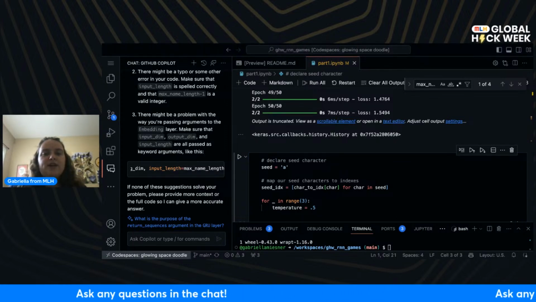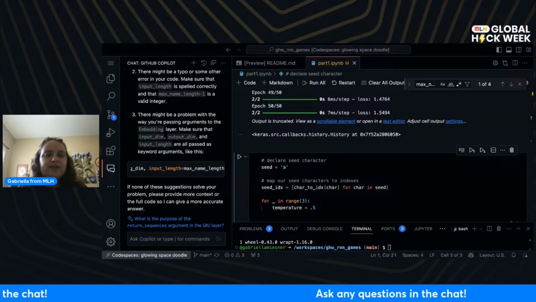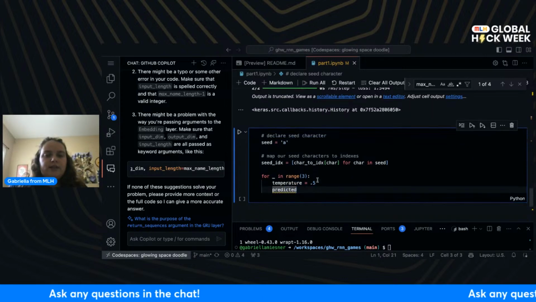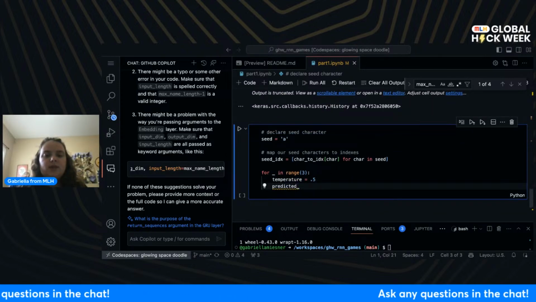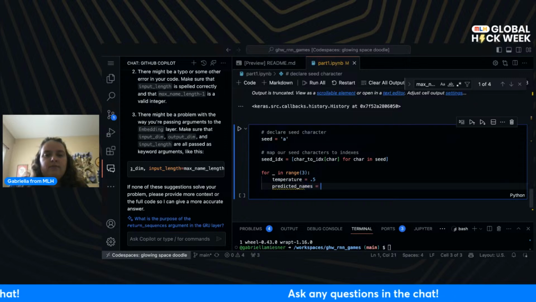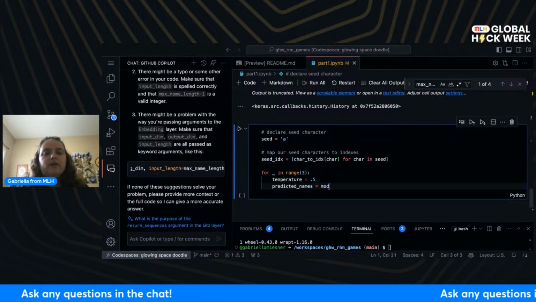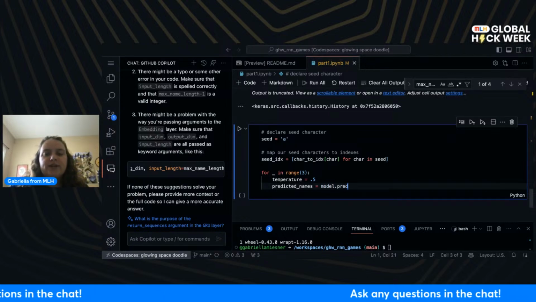And then I'm going to bring in some different information for the predicted parts of this. I'm just going to have these be called predicted names, and I'm going to set that equal to us actually predicting something with the model. So we're going to call the model and use the predict function.